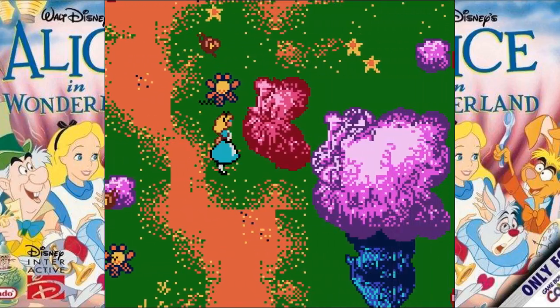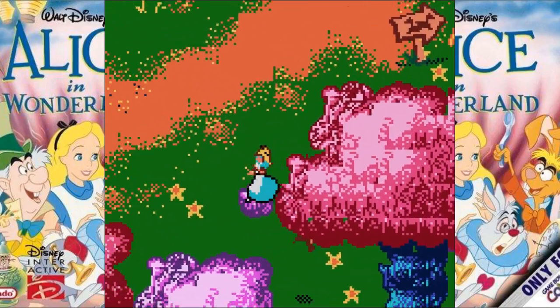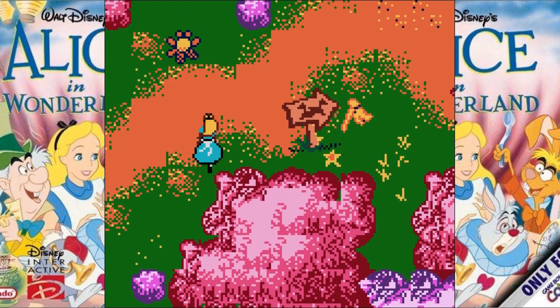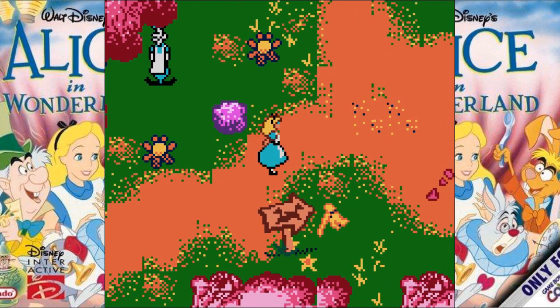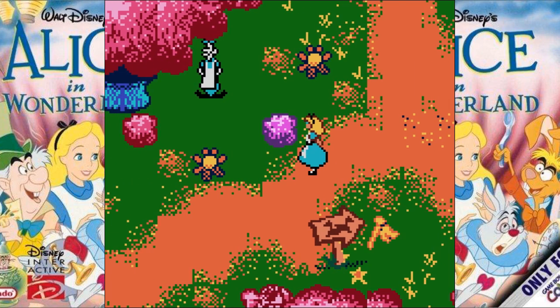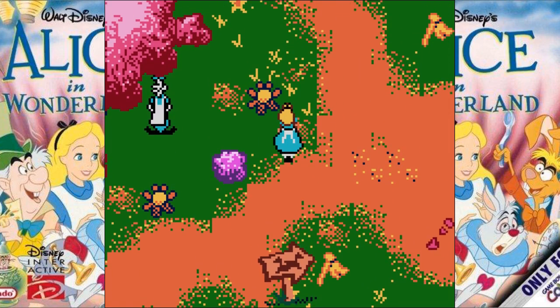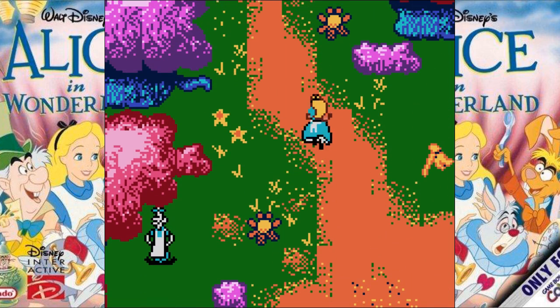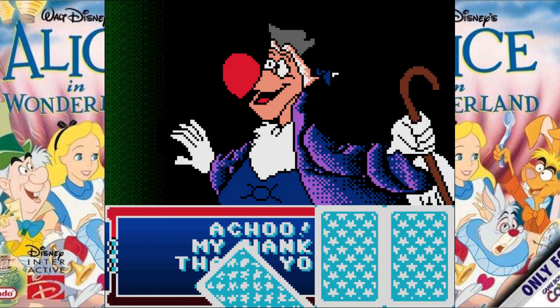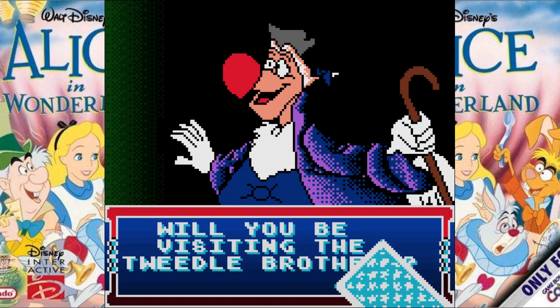Okay, so I didn't search every space, but it seems like it's just a way to get stars, maybe. I did get one of those magic pots or whatever it is, but yeah, those are the optional objectives in the game. Okay, where have I not been yet? The White Rabbit's house. Let's go there. Oh, the hanky, of course.